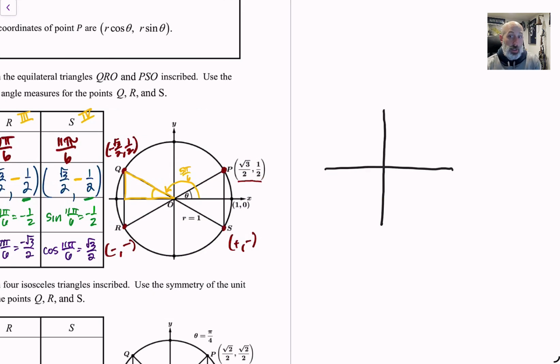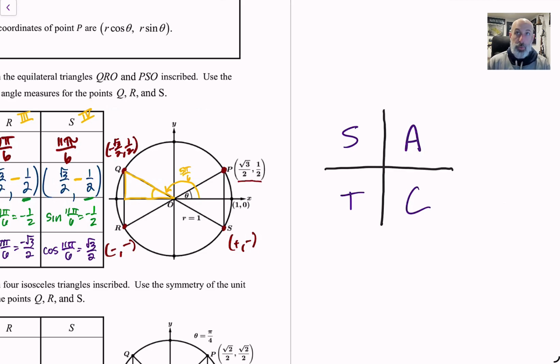Now, I can let you in on a little secret. The secret is a way to remember which trig values are positive or negative in each quadrant. You can say something like, starting with quadrant 1 and going around counterclockwise in the positive direction, all students take chemistry. That one is probably more appropriate because some of you guys are taking chemistry. You can also say all students take calculus. Has a little bit of a math flavor to it.